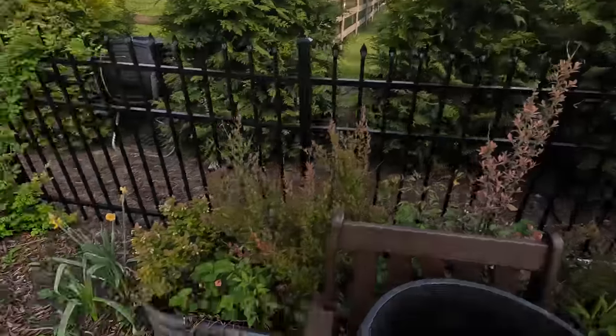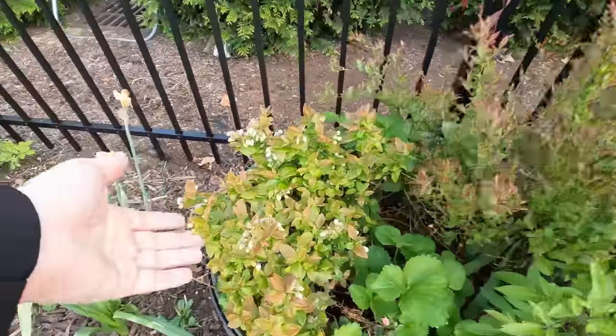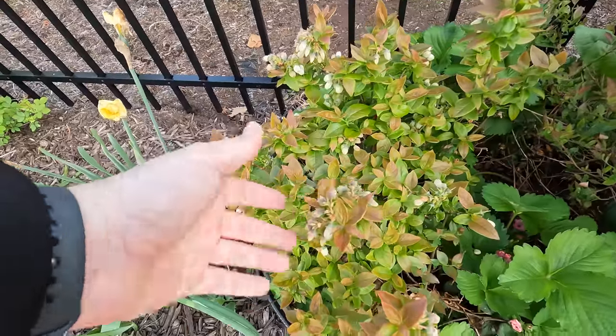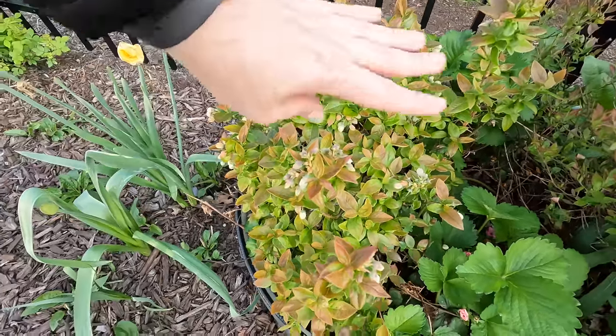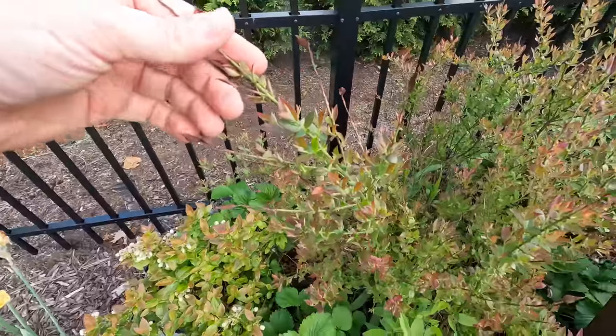And almost immediately after I planted them in this Vego garden bed, they picked up significantly in growth, and now they are looking really, really healthy. You can see all the blooms on this one, how nice the foliage looks. There are several different varieties in this bed.